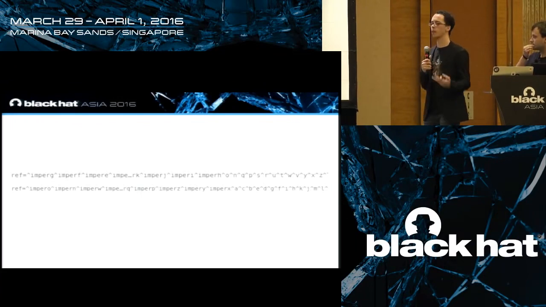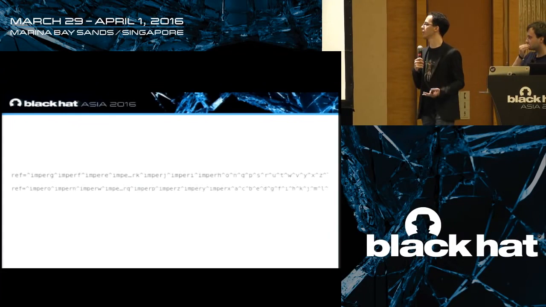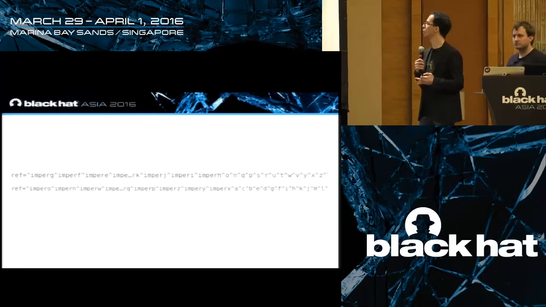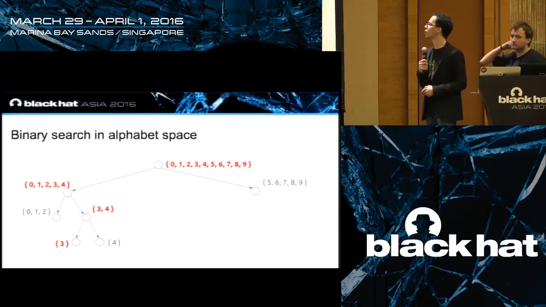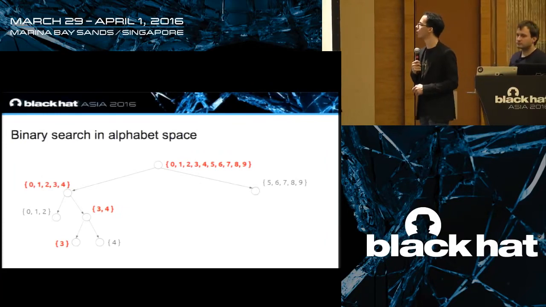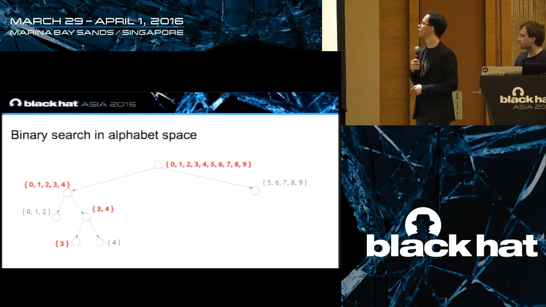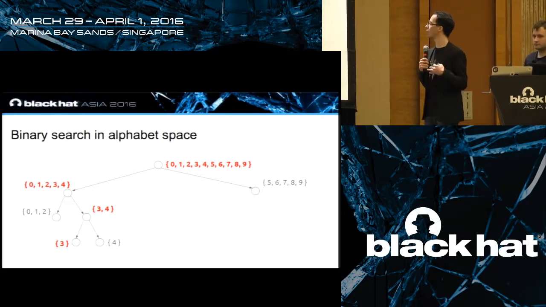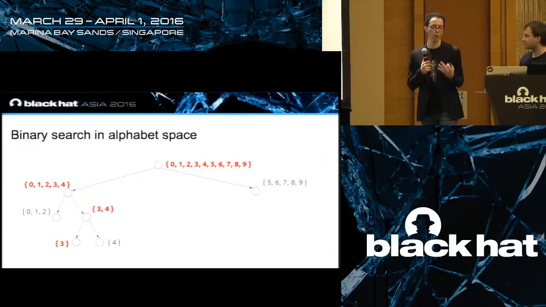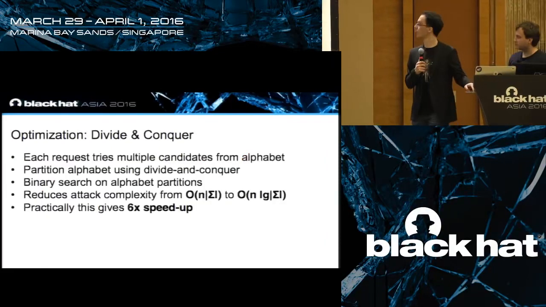The half of the alphabet that contains the correct candidate should result in a minimum length, so we should be able to see this. And after that, we can continue like that. At first we have the whole alphabet, then we decide on the correct half, in this case the left, then the right, then the left, and all the way down until we have only one candidate. So this should be the correct one.